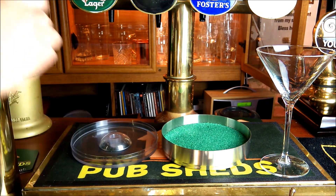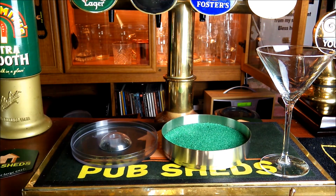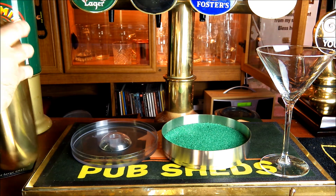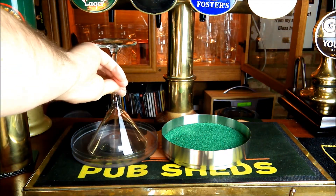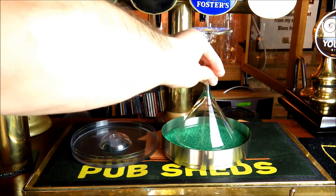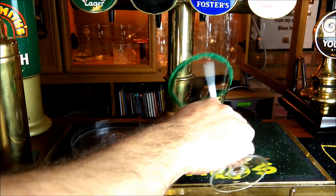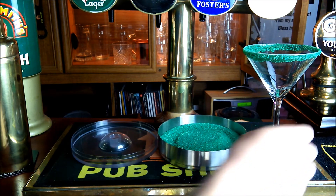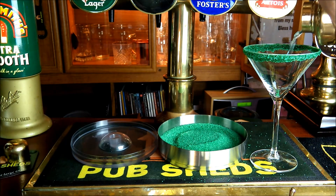So that's all set to go for rimming the cocktail glass. Put the lid on and give it a little shake. You can either have it pre-prepared or do the cocktail first — up to you. Take the martini glass, dip it into the sugar syrup — that gets the sugar to cling on — then put it into the sugar and shake the excess off. There we go, nicely rimmed. You can now pour in your cocktail.